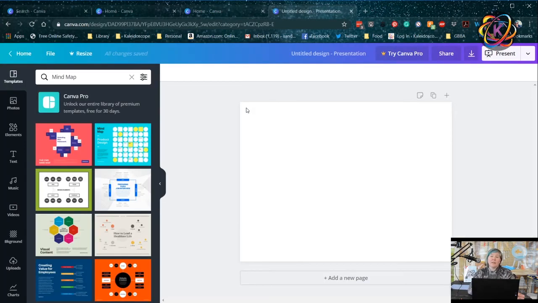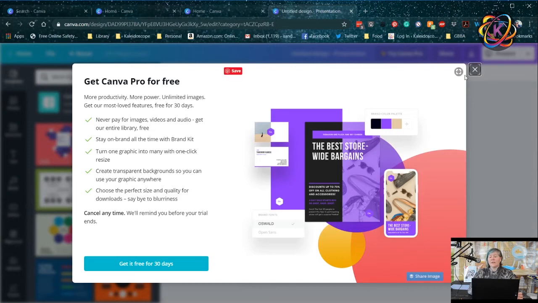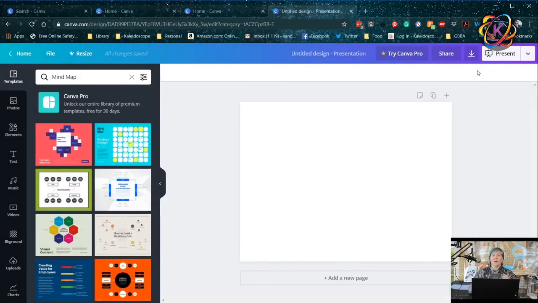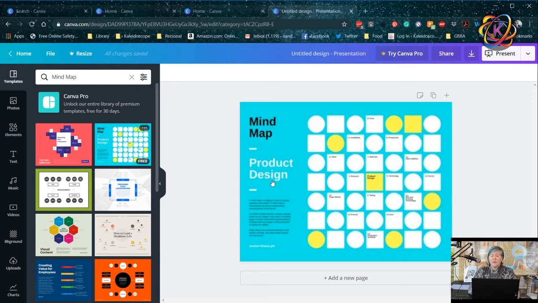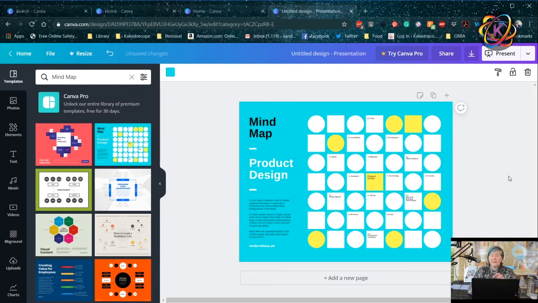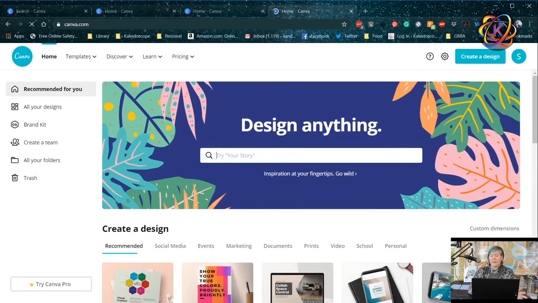And again, if you get the educator license, really cool, you have the resize button then. So this lets you automatically go from, say you want a small graphic that you can throw into a social media post, but you also want an 8.5 by 11, it will resize everything for you, which makes it so cool and so easy to use the same document in multiple different ways. But that is, like I said, a premium, a pro feature. Worth having, though, if you can get Canva for Educators.